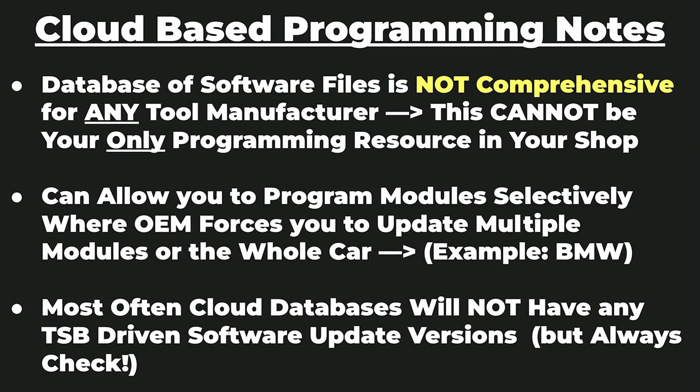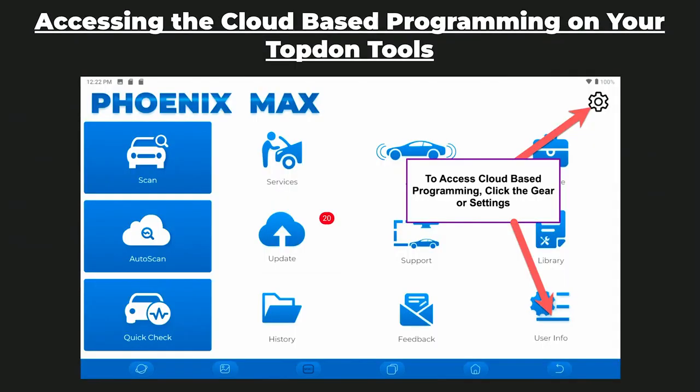Now, it's also good to remember some updates may be driven by TSB for each vehicle manufacturer. The cloud-based programming may not have the TSB update files that the vehicle manufacturer is requesting or recommending. You can always check, but just something to keep in mind. So if you're looking, how do I access the cloud-based programming?